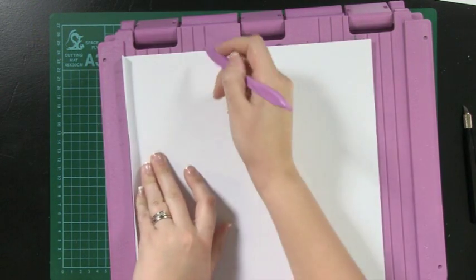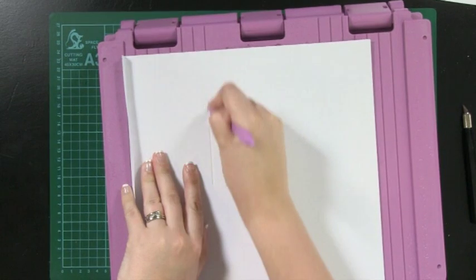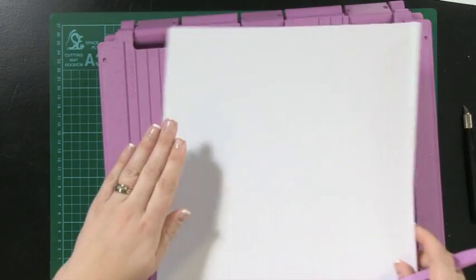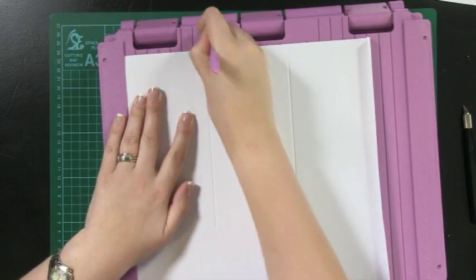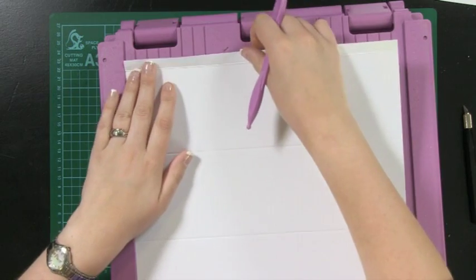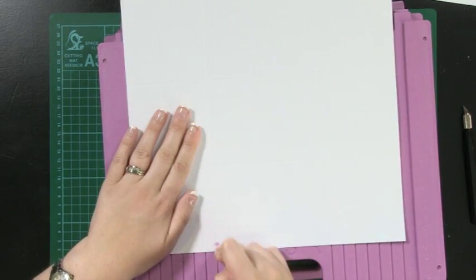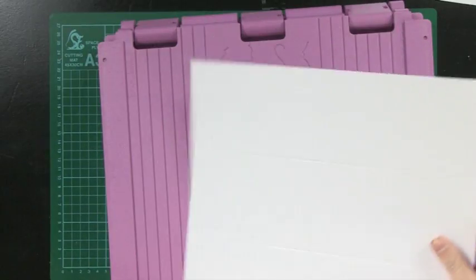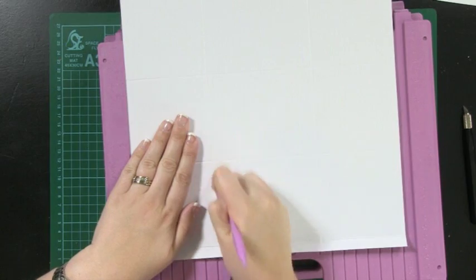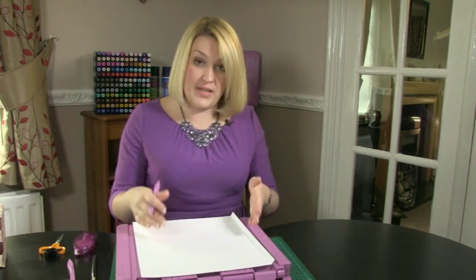And then what we're going to do is score the last line, so the 7th line. Because these are every 1/2 inch, this is at 3.5 inches, okay? So we're going to score at 3.5 inches, turn right around, score the opposite side, 3.5 inches on line 7, and then score the opposite 2 sides again on line 7. So we're coming along here. It's just like when we make the bonbon box, you're scoring this into equal panels all the way around. Okay, so that is the base one.